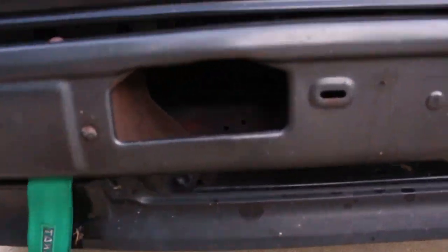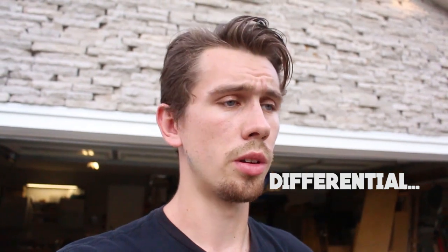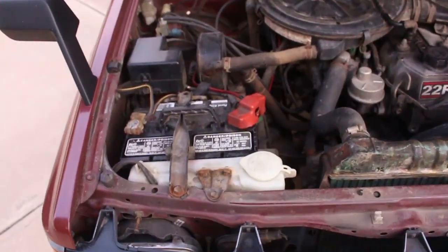These front lips are extremely thin, and my thinking was if I ever need to get onto a tow truck and they pull from my sway bar, or if something on the bottom of the truck breaks, I'd at least want something they can tug with and not screw up the rest of the fragile parts. My truck is rear-wheel drive. I don't know the ratios or anything for it, but I can only get up to about 80 miles an hour before it sounds like it's screaming — and no tach, so you just shift when it sounds or feels right. Overall, I'd say I lucked out on this guy.